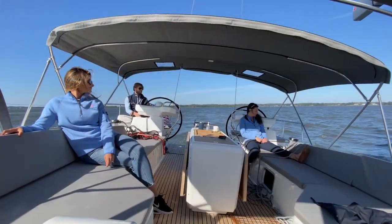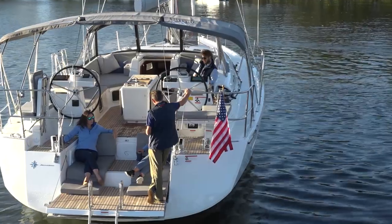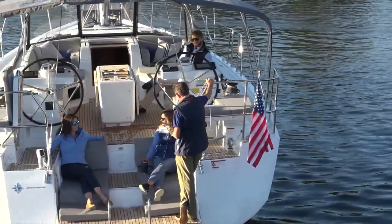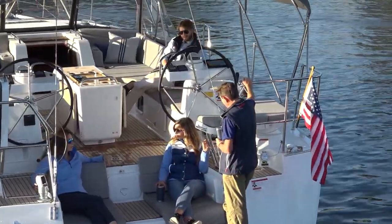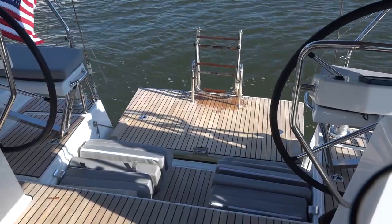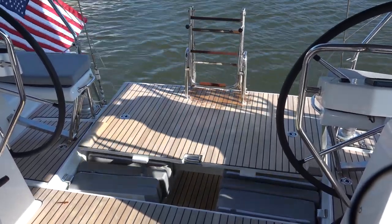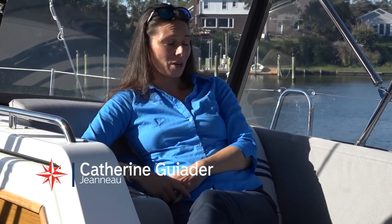Every time I turn around, I find a new place to lounge and relax. I'll start with the terrace. The terrace on the sea — it's a patented terrace of ours, so it's really unmatched in its class. At the tip of your finger you can deploy the terrace. You have these great lounge seats and you can watch your kids jumping off the transom, or relax and grab a book.